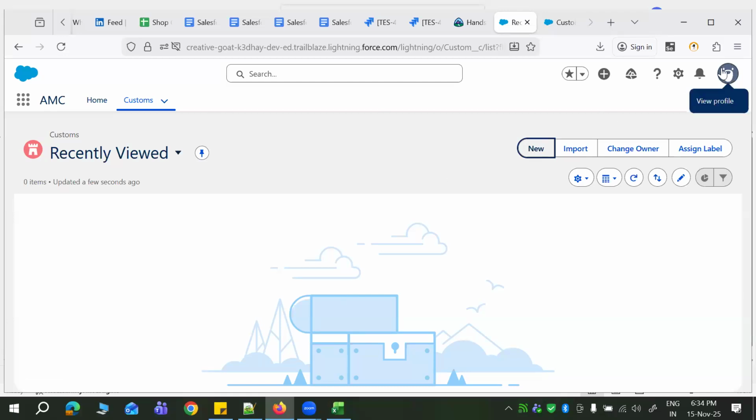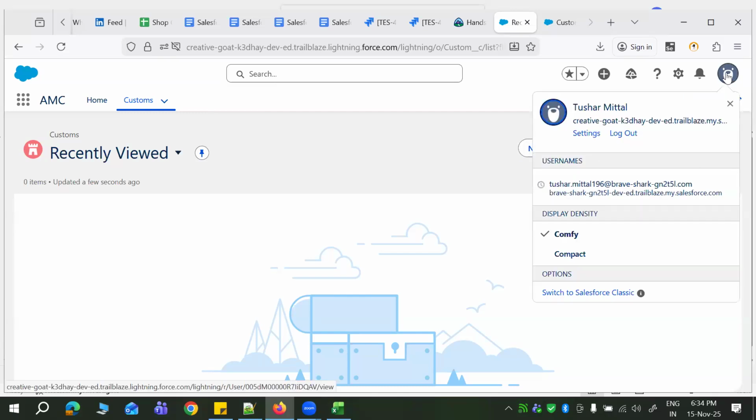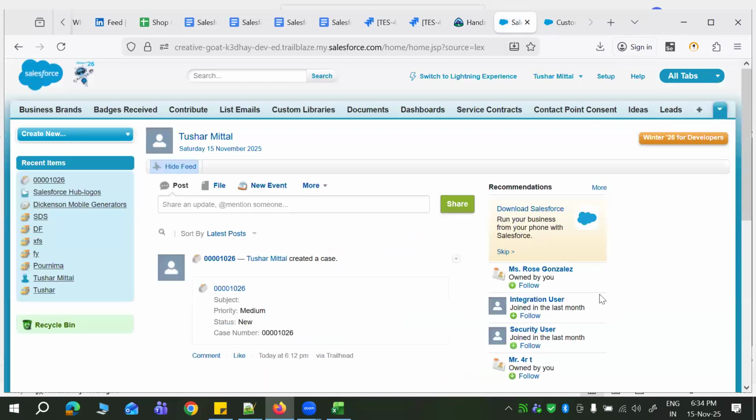Let me tell you, if we click over here and go to Salesforce Classic, it's also Salesforce, but it's the older version. See how it looks. It does not look very good, but it's very fast. Whatever field we have created right now, it will instantly show over here in my object.